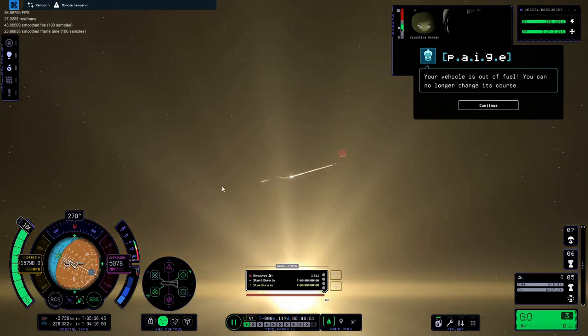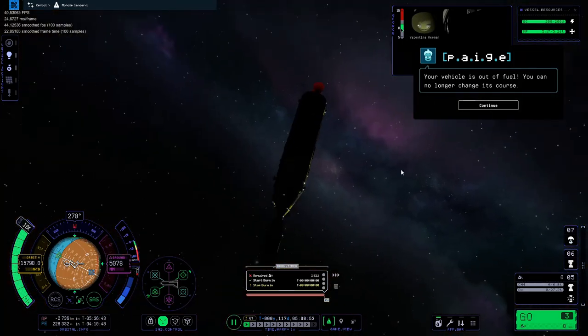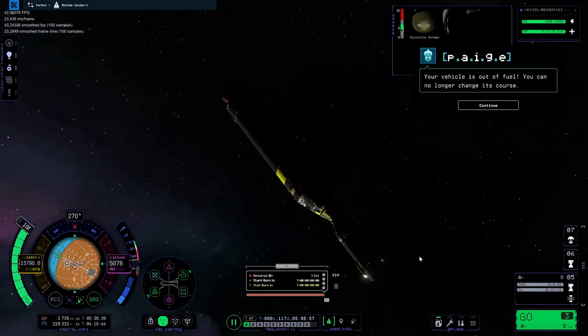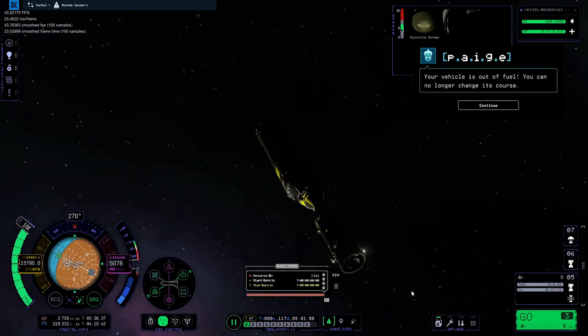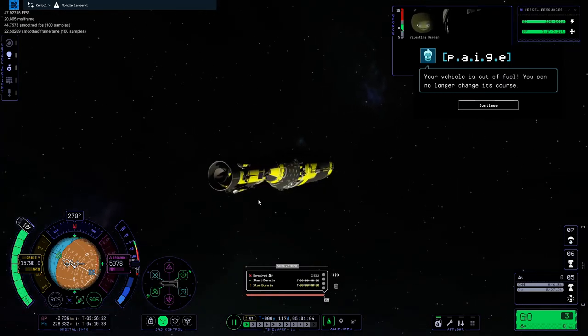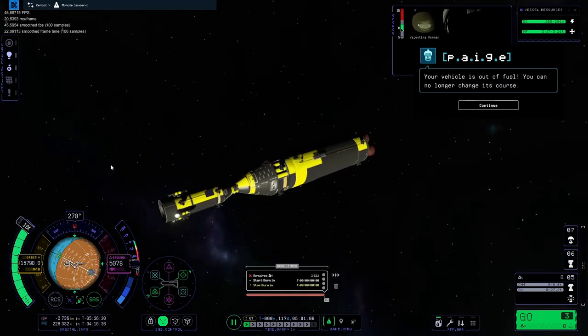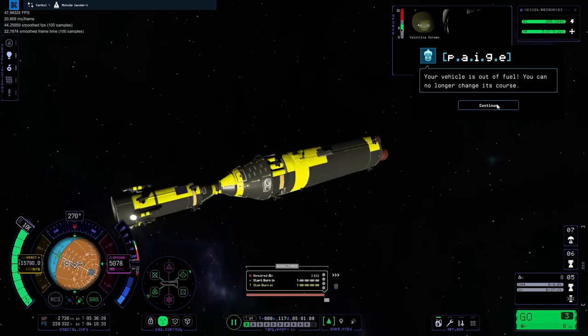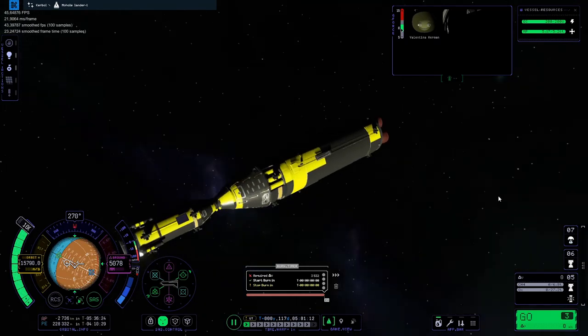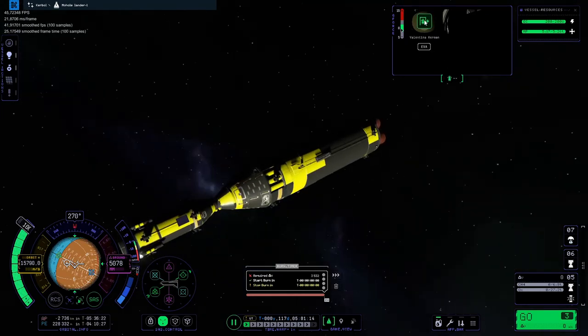What did I do? Oh. What did I do? Oh. I ejected the nose cone at last. I should have done that a lot earlier. Go away, Paige. I'm busy. We are going to spacewalk.